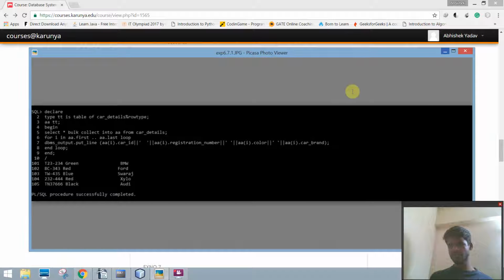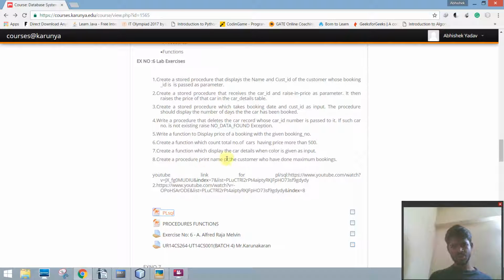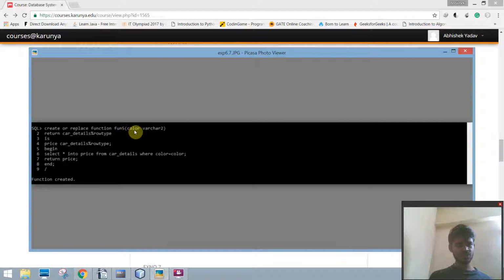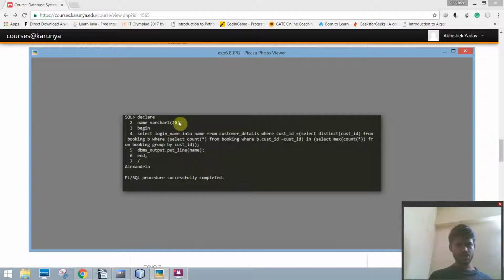And our last question is: create a procedure to print the name of the customer who has done the maximum number of bookings. Create or replace function with color varchar, declare variable.